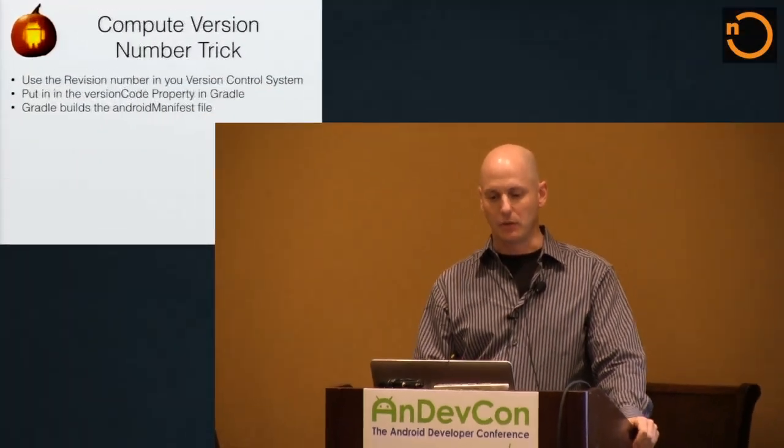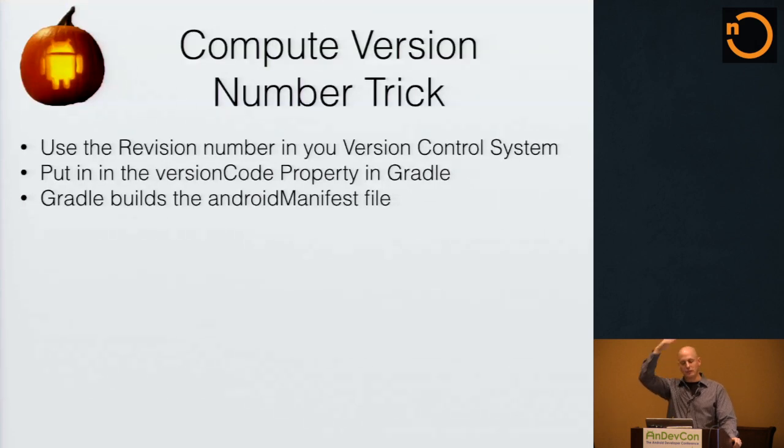The other thing I wanted to show you, which was mentioned in the Google I/O talk, is something you could do, but I just thought I'd show you how. One of the problems I had when I first started writing my hobby app was that I would go to release a version to Google Play and forget to increment the version number, and it would kick it back and say, hey dummy, this isn't version 2 anymore. So what I decided to do back in the ANT days was look at Subversion and use that revision number.